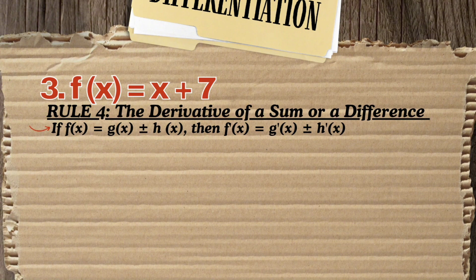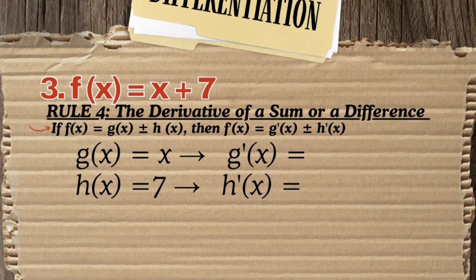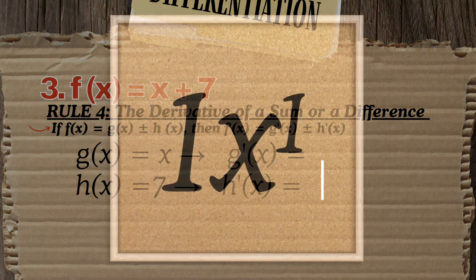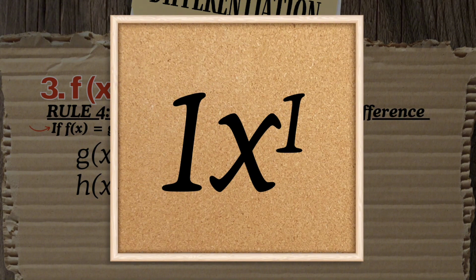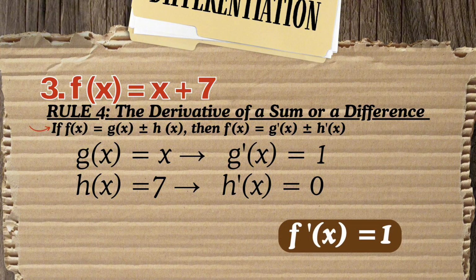So we'll now get the derivative of x plus 7, which is ang constant natin. As we all know na kapag constant, it will automatically equal 0. Therefore, the derivative of 7 is 0. Now, let's proceed to getting the derivative of x, since ang x ay may exponent na 1, and that 1 will be multiplied to the numerical coefficient of x, which is 1. So, 1 times 1 is equal to 1. Therefore, our answer will be f prime of x is equal to 1.